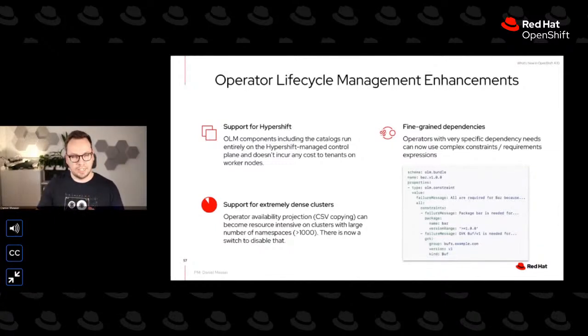For clusters that are really, really dense, that is clusters that have a lot of namespaces, we sometimes had installations that were exhibiting a lot of memory consumption caused by OLM because it had global operators under its management. And in today's model, that means that in each of these potentially thousands of namespaces, an object is going to be copied into in order to drive discoverability of the tenant via the UI, and that a certain operator is available. If that is a problem for your cluster, we actually built a release valve into OLM in 4.10 now where you can disable that copying.